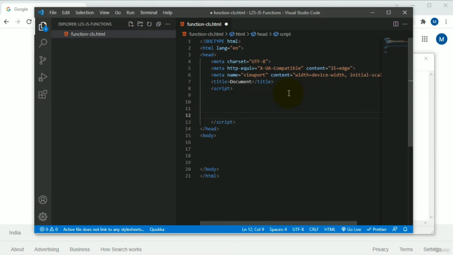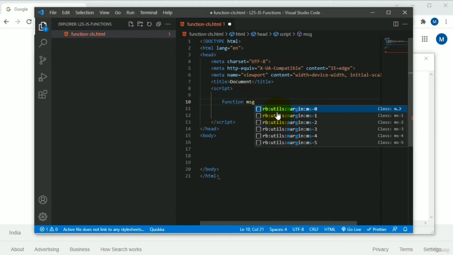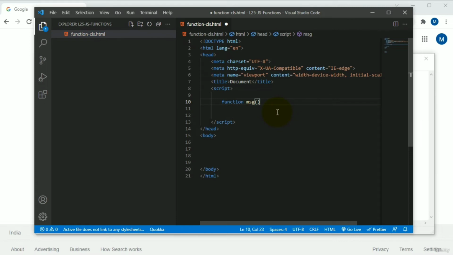If you want to define any kind of JavaScript, then you have to use the script tag. You have to assign that value in between the script tag only. So here I will use function and define the name as something like message. It has open and close curly braces. Why should we use those curly braces? Because we have to assign some properties, which are called props.